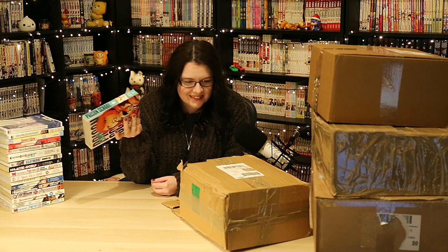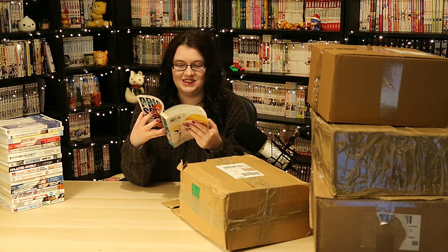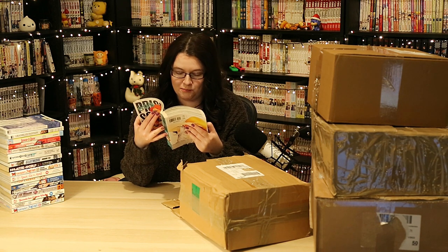I originally started picking up Prison School because of the bright colorful spines, and then reading volume 1, it was like my level of humor, which is degenerate level humor. And yeah, I open the page randomly and there is just bare boob.